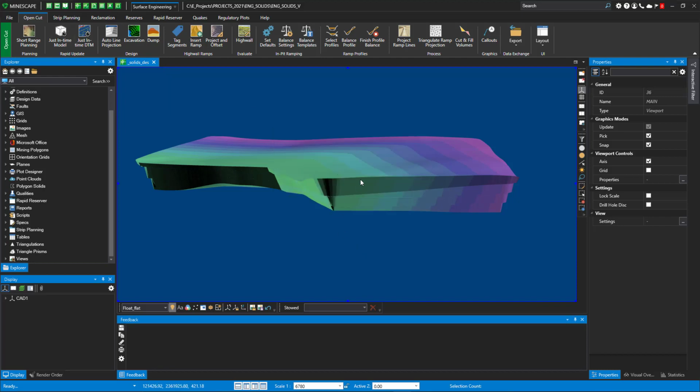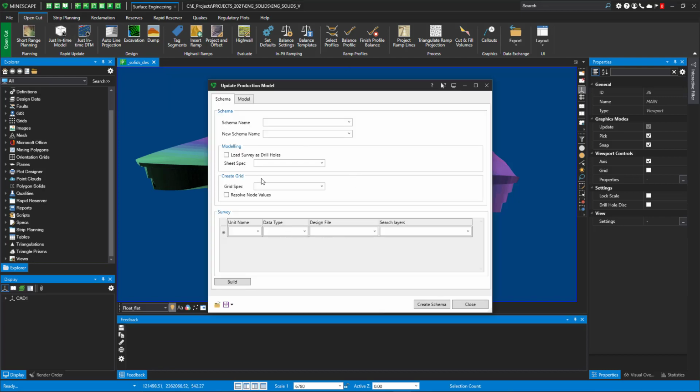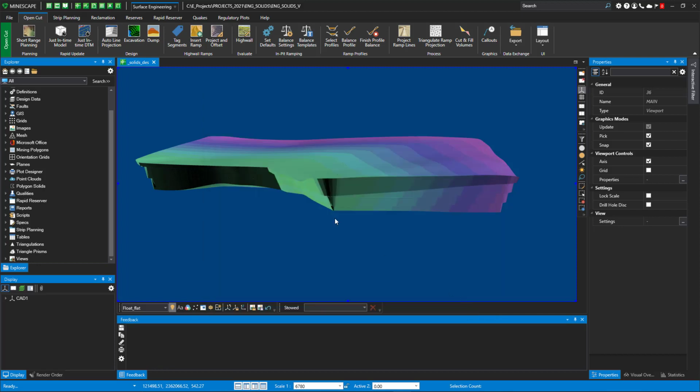What this will do is give the engineers and geologists an opportunity to update their production model with survey data and won't have to worry about editing the schema and setting all the constraints. They just come in here, put your survey data in, and rebuild your production model, just-in-time model.